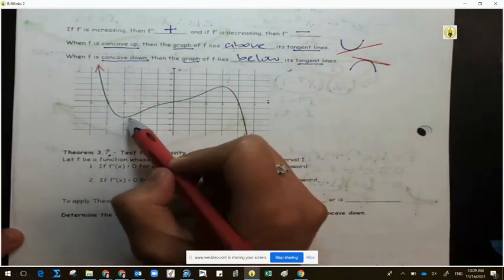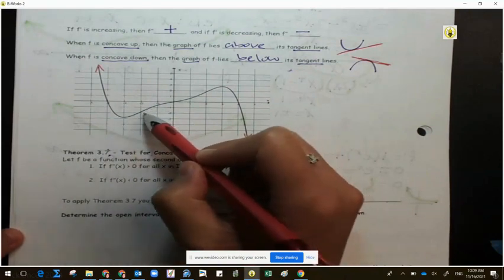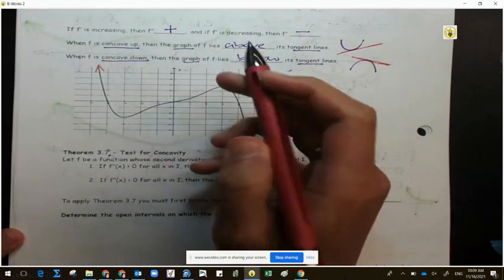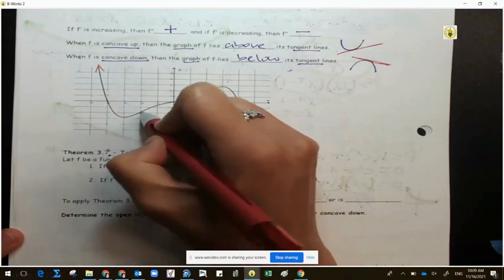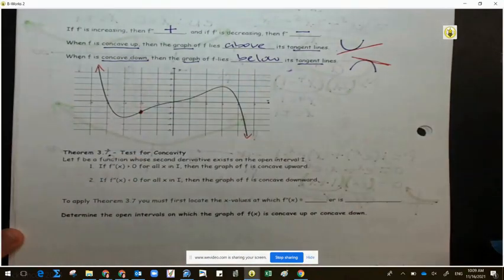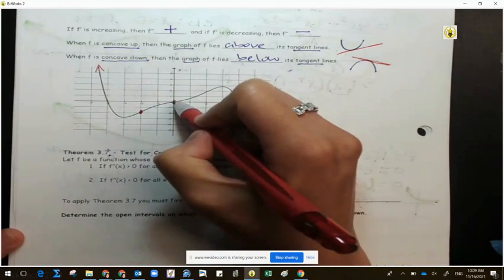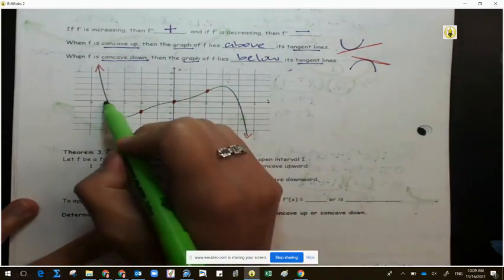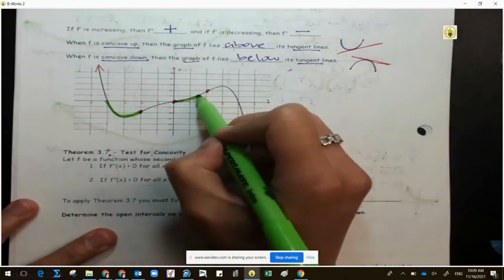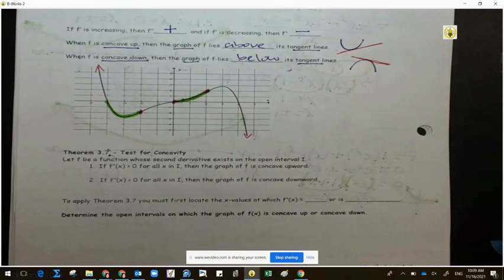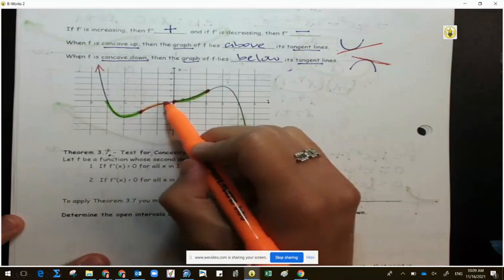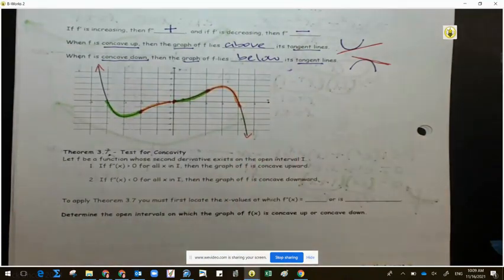Would you guys agree this part is concave up? And right here, ever so slightly, it is concave down. I know it's very little. So let's put a dot where it's going to change concavity. Where you put the dot might differ only because this one is quite broad. So with my green highlighter, I'm going to highlight wherever I see concave up, even if it's a slight bit like this one as well. And a different color would be nice for concave down, and concave down right here.